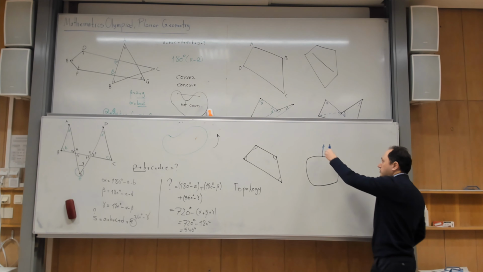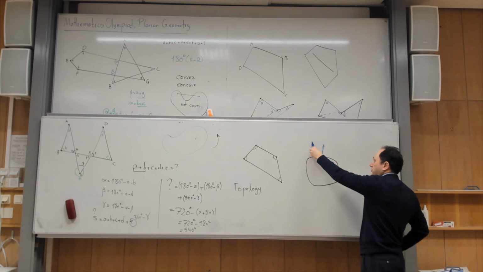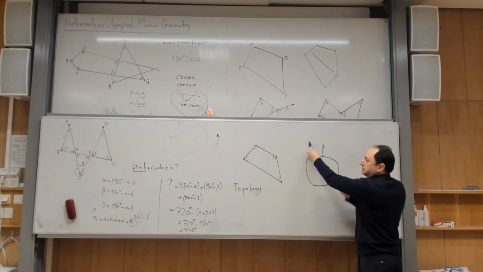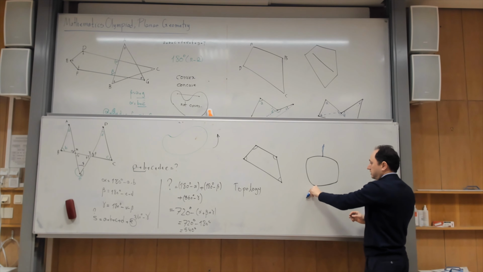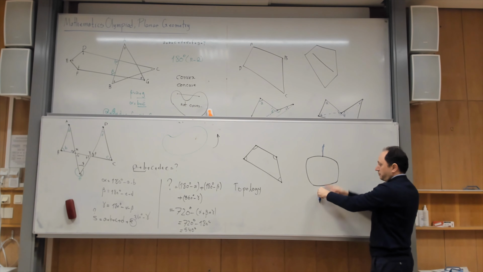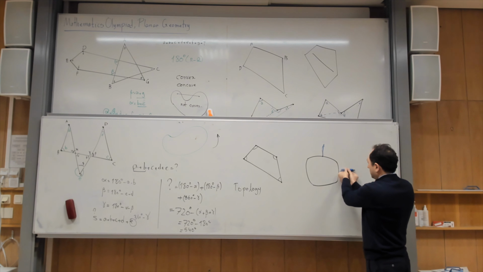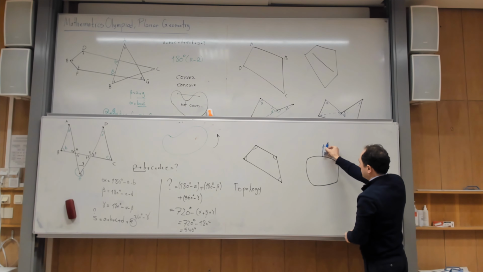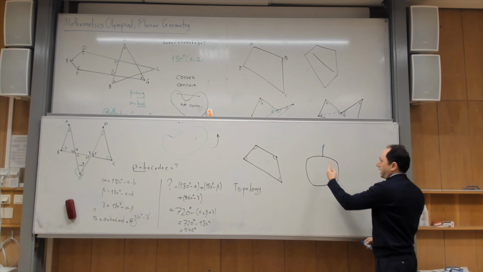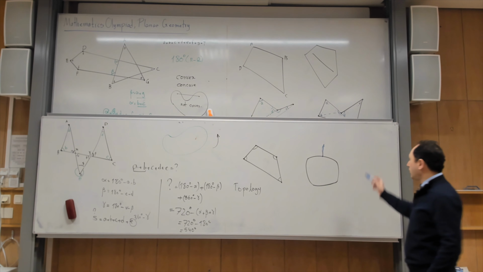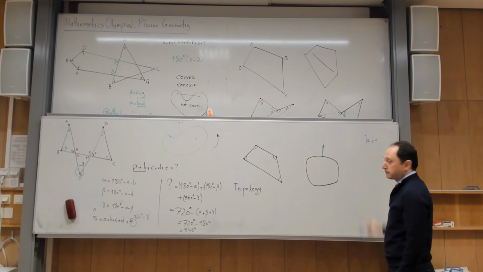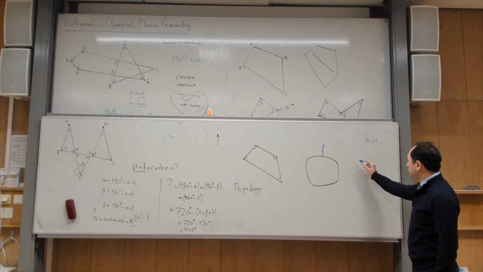And count the number of times that this arrow will point exactly in the same direction. So if I start going around, you see this is a little bit tilted. It is not the same. If I go around and around and I keep this perpendicular to that, it's in the opposite direction. So when I come back, I will reach exactly here. How many points did I find for having this vector in this direction? Just one. I call it K. K is 1.